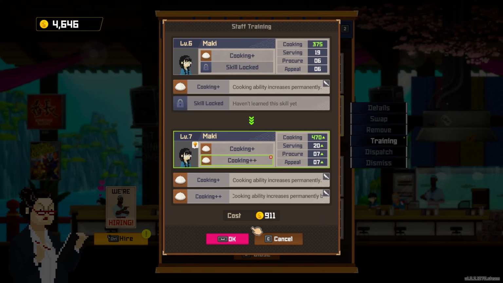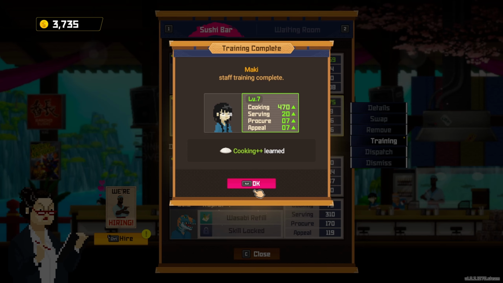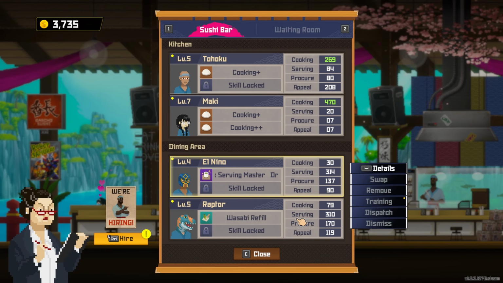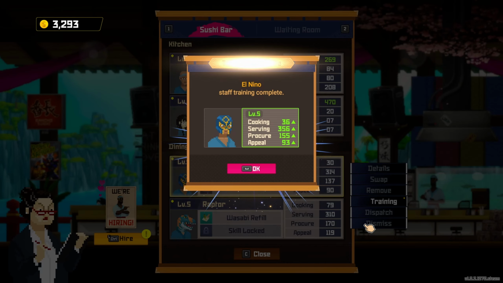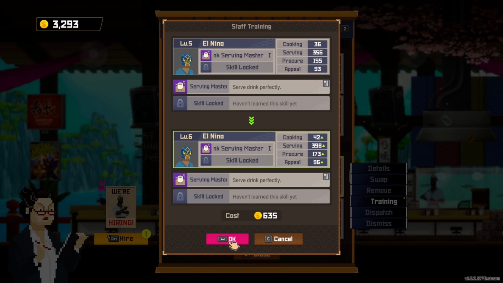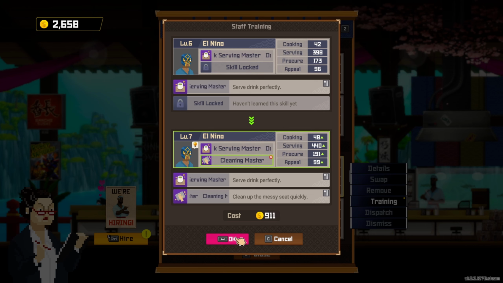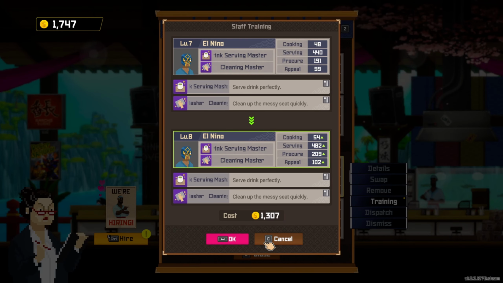So, training them. Definitely worth training Mackie. She gets a big increase. Bam. 470. And she's got a little bit of appeal now. Appeal and procurement. But the appeal, I don't know if that matters for cooks or only for servers. But something. El Nino is level 4. Only 442 to train him a little bit more. Yeah, let's do that. So serves drinks perfectly. We can train him some more. What does he get? Oh, yeah. Here we go. Clean up the messy seats quickly. That's a useful skill to have. And train him again. Go up to 482 from 440. That doesn't seem like a massive increase, actually.